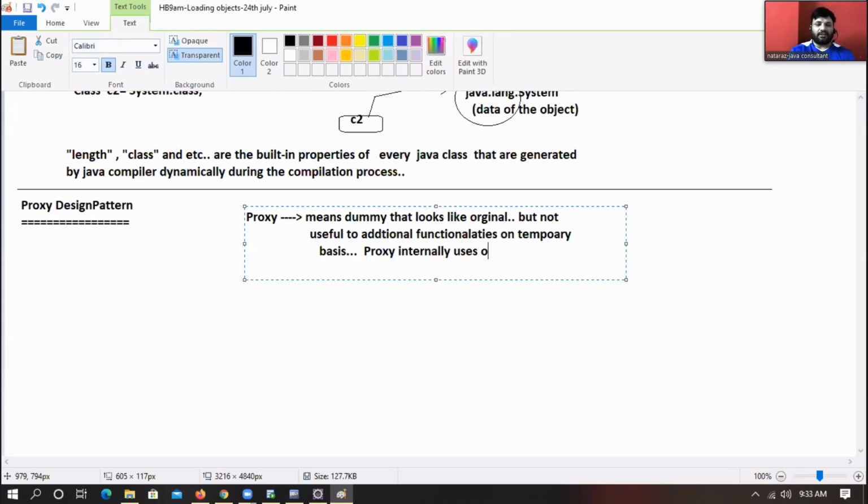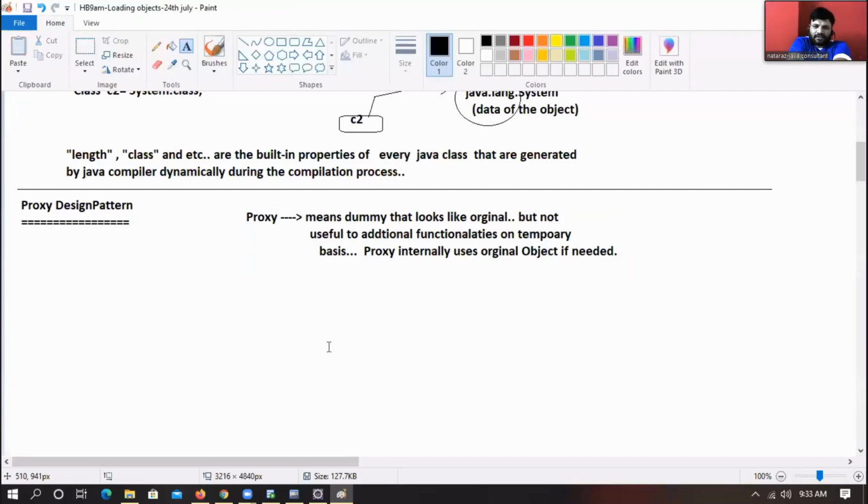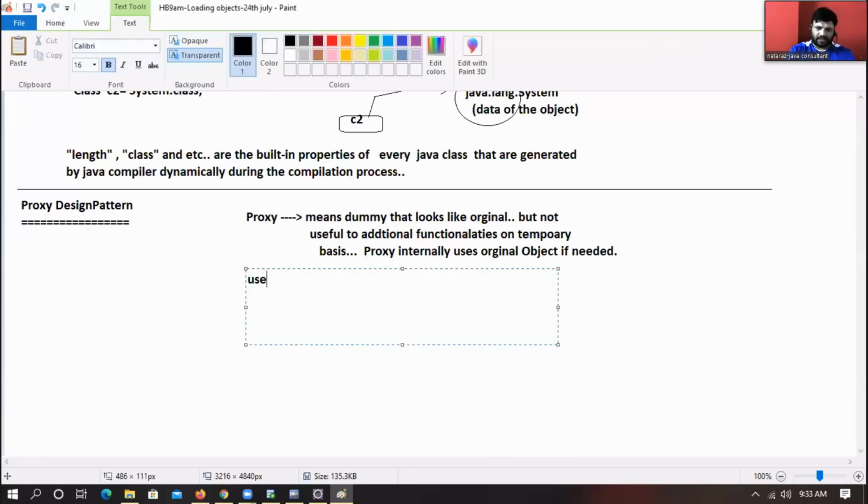Proxy internally uses the original object if needed. Understanding my point there? Now let me give one use case, then you will get the idea.